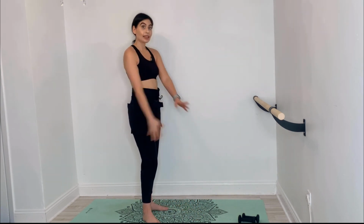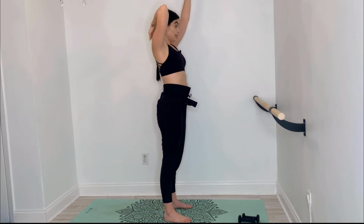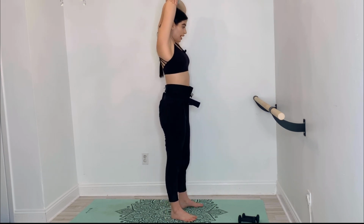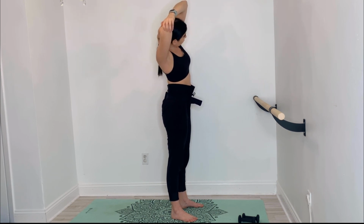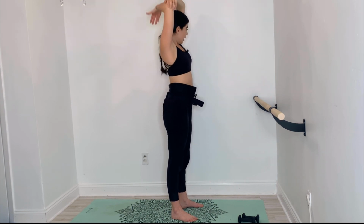Let's hit up the lats and the triceps a little bit. Raise the arms all the way up. Take your right hand in between your shoulder blades. Grab hold of your right elbow with your left hand. And just take a gentle side bend over to the right side. Trying to open out your chest towards the ceiling. And inhale it all the way back up.